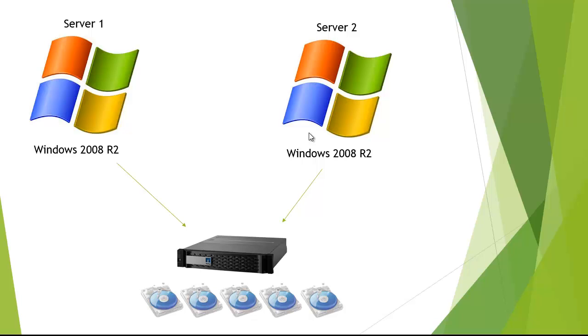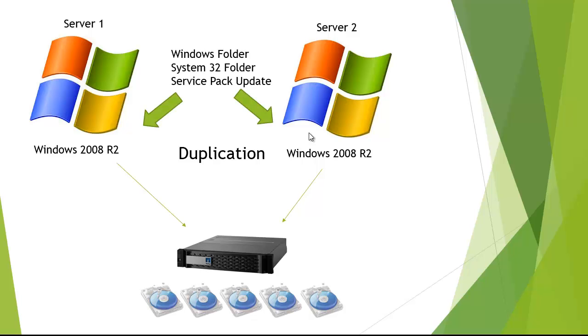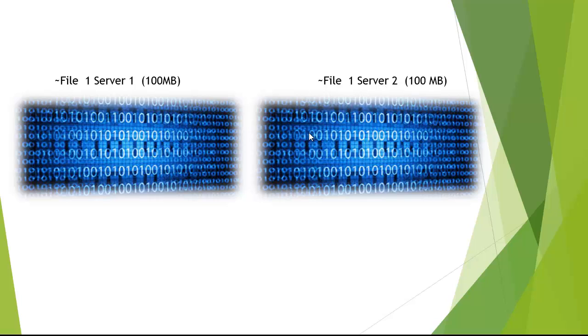You install Service Pack 1, that's an extra gig across two servers. What deduplication does is it has a file on server 1 and a file on server 2. Because both these servers have got these files stored on the same SAN, the SAN has the overall view of everything. So the C drive of server 1 and the C drive of server 2 are both stored in a data store called Windows servers. And there's one of thousands of files, as a demonstration here, that's 100 meg big.